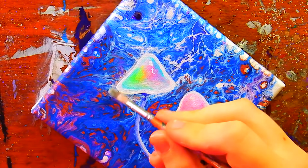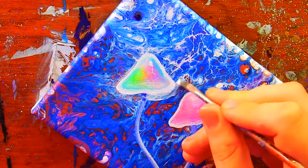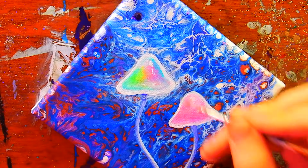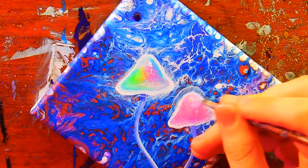So you want to layer one layer of zinc white and then wait for it to dry completely and then do another layer. Because if you don't wait, it could underbind and you'll get craters. And I'm not even going to get into that because it's not fun and not cute. But yeah, you need to take the zinc white, and I'm doing this on a pretty dry brush, if not fully dry. And I'm scooping the little bit of zinc white up, and I'm kind of outlining the mushroom.